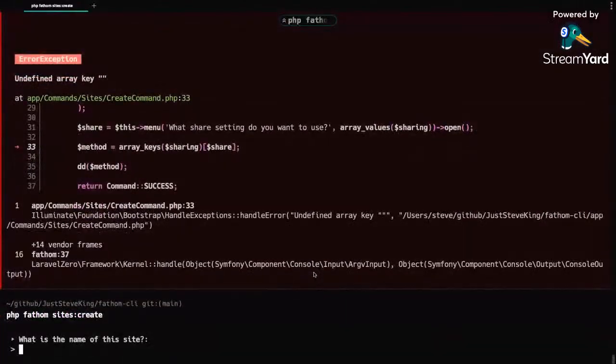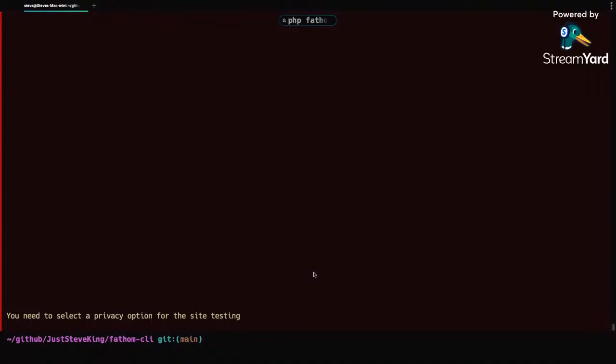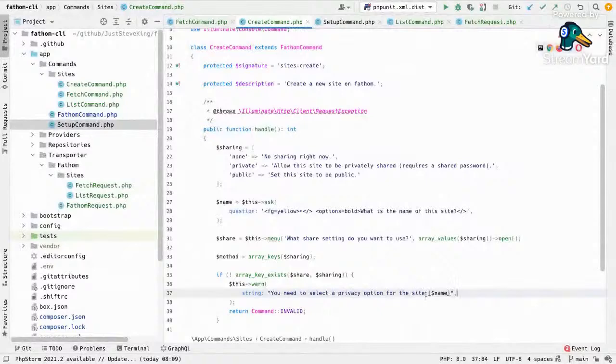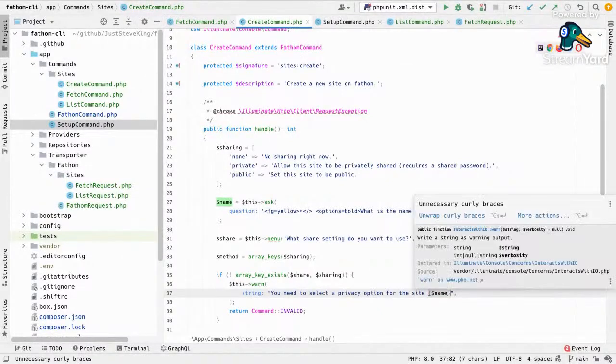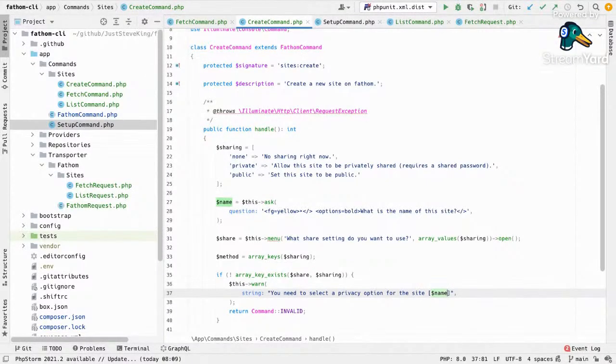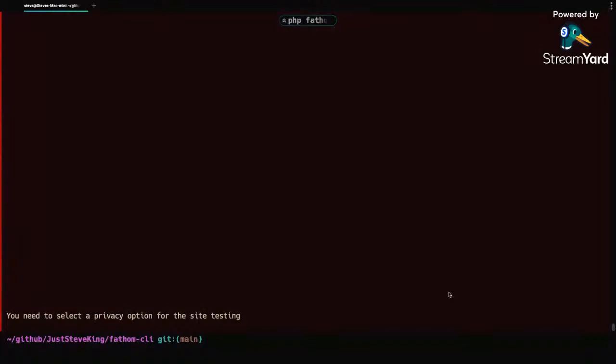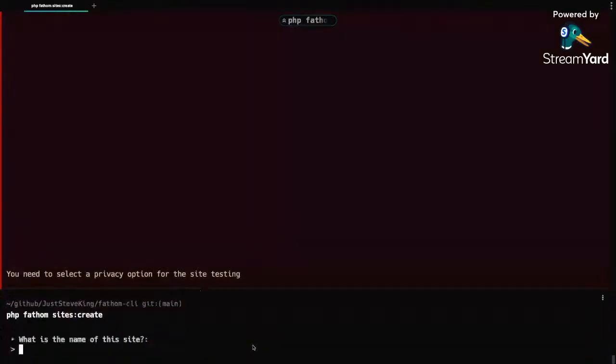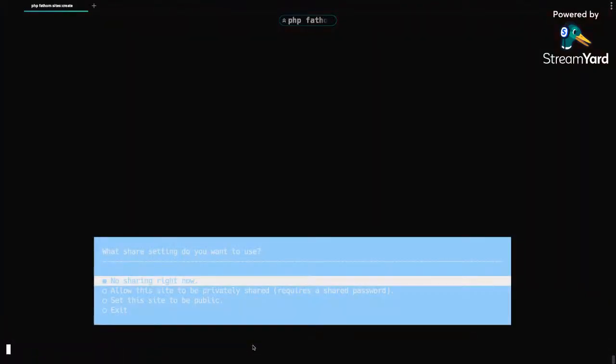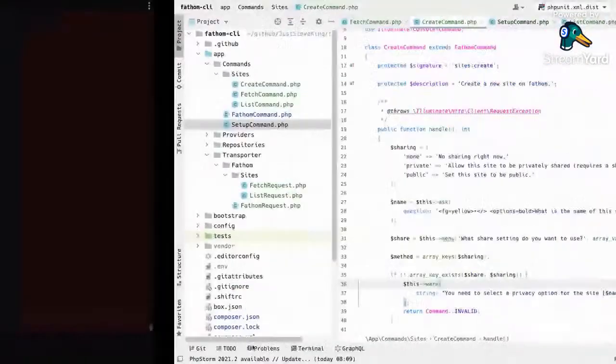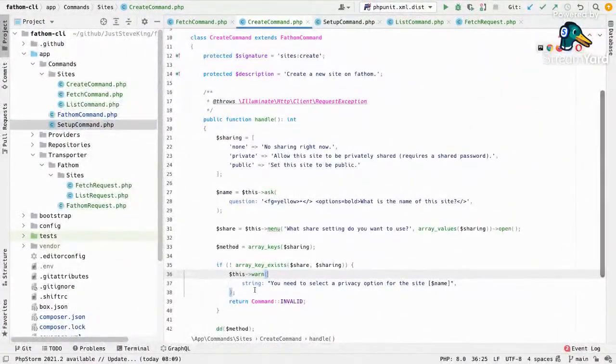Okay, let's try that again. Testing. Bang. You need to select a privacy option for the site testing. Excellent, that is what we like. Wrap it in that instead, because then it stands out a bit more. That's what we want.